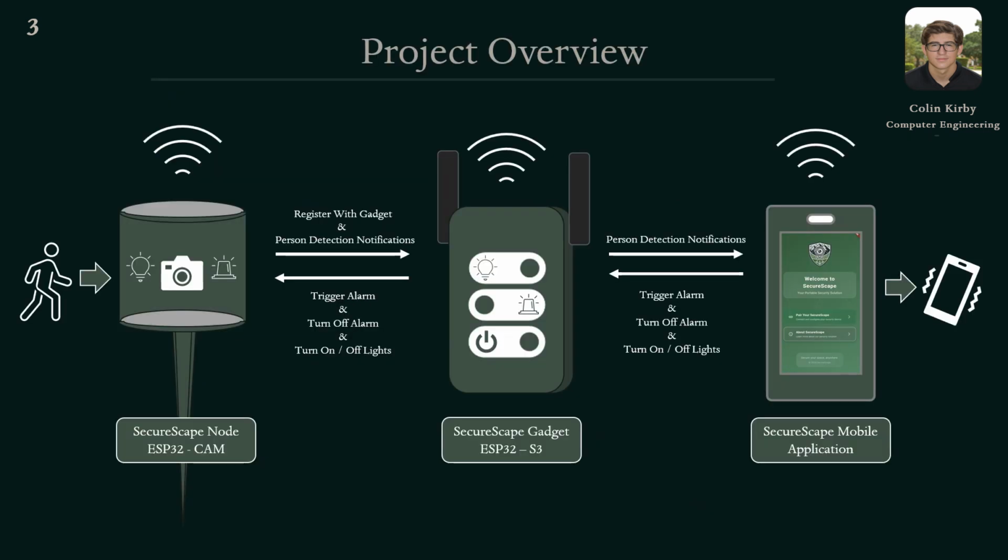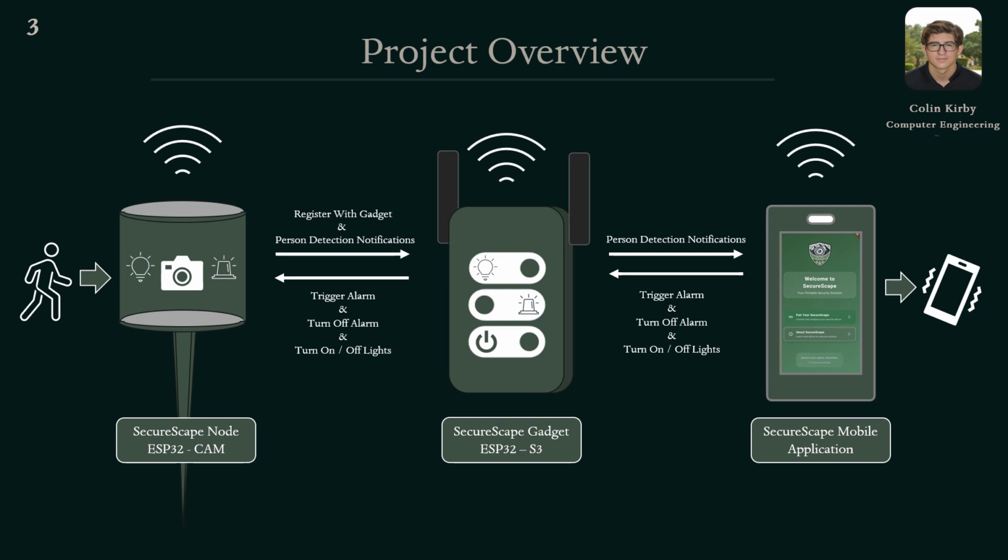All right, so just to give more context regarding our project, this is the overarching setup, starting out with our gadget in the middle, the ESP32S3. It serves as the central hub for notifications as it's where the micro router is held. This can trigger the peripherals as a node, and it also acts as the medium for communication between the mobile app and the node, which can also trigger more of the peripherals.